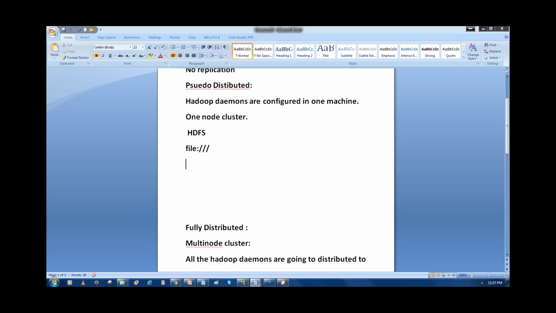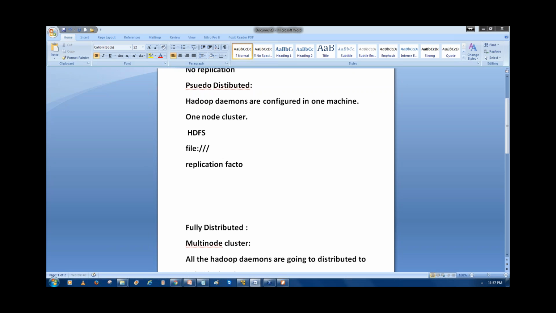The input data is split into file blocks, and the blocks written into this HDFS are replicated once. The replication factor means every block you write into this one node cluster, or into the pseudo distributed mode installation, is replicated once.